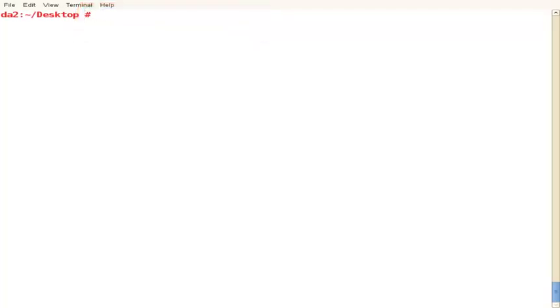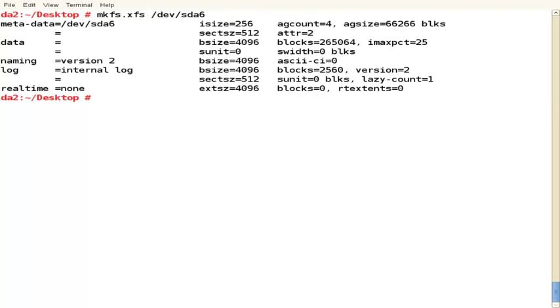If we leave ext3 behind for the moment and look at an often overlooked file system, XFS from Silicon Graphics. This was first written in 1994, so it is very mature but is a high performance 64-bit file system. So if I now format sda6 with XFS, we get the metadata coming back. It formats very quickly. All the information is stored in the metadata. We don't actually write through to the disk until we need to create our files.